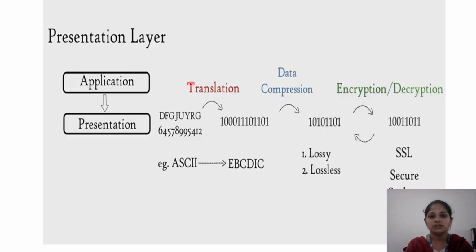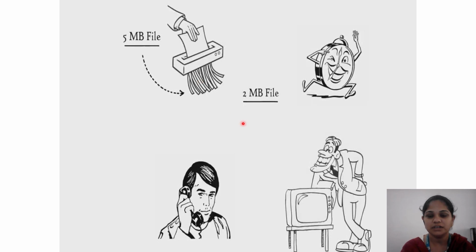This presentation layer has three types of functions. The first one is translation. Translation is very much needed because humans do not understand the language of the computer, and the computer does not understand the language we use. After translation, data compression can happen, and then finally encryption and decryption for security and authenticity. This can also be called SSL, Secure Socket Layer. The need for compression here is to increase the speed and reduce the time.